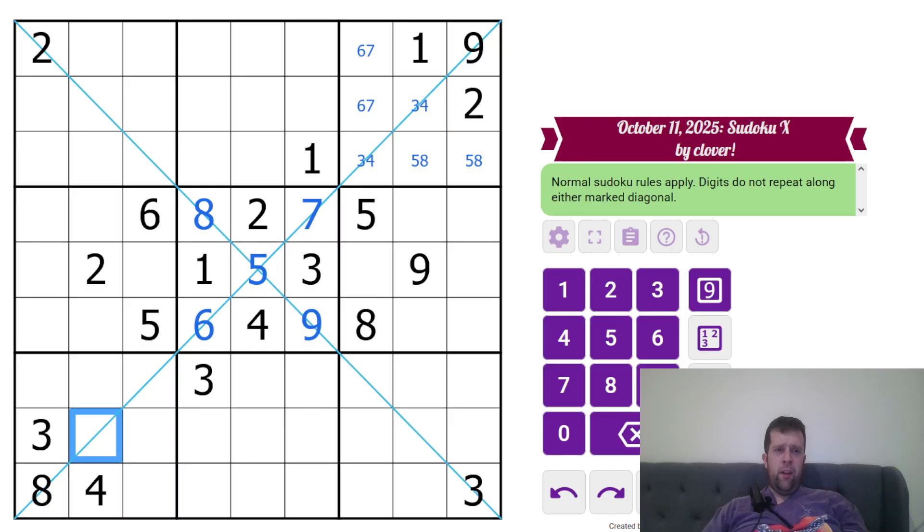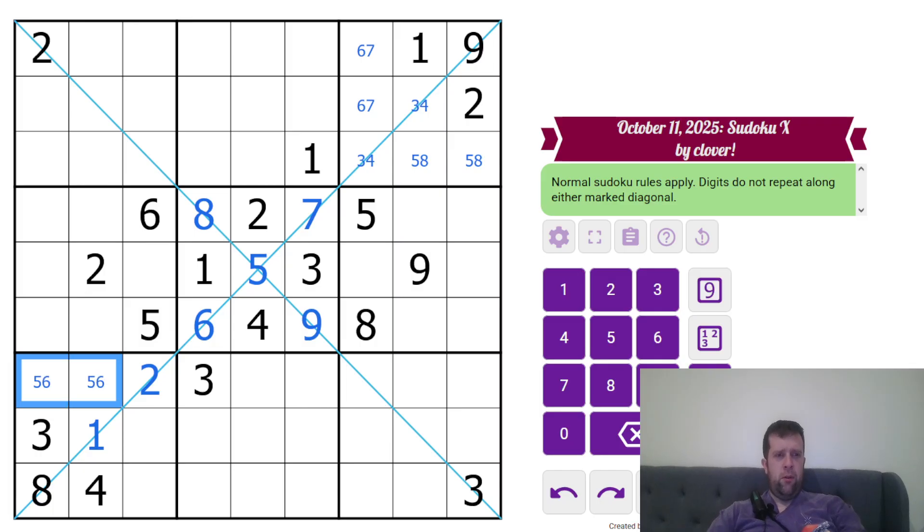We come back down the last two digits to place are 1 and 2. We have a 2 here, which is gonna unwind those for us. Thank you, 2. 5 and 6 can't go into those two cells, so 5 and 6 go along here. This is now 7 and 9. Now, 1, 4, 6, and 7 along here.